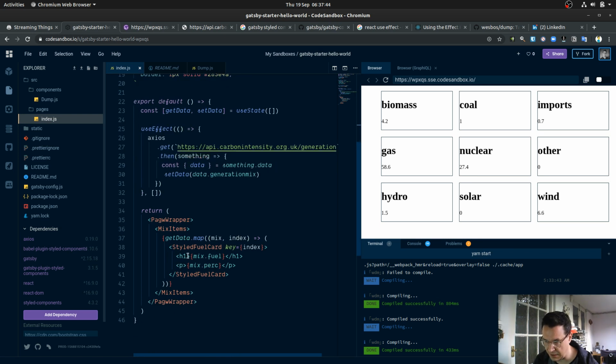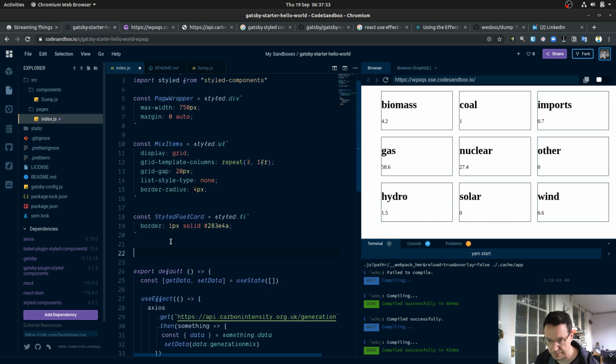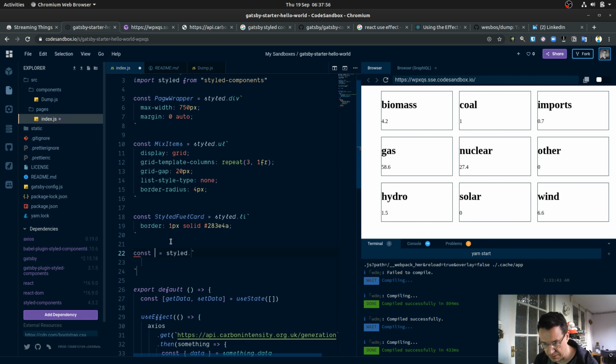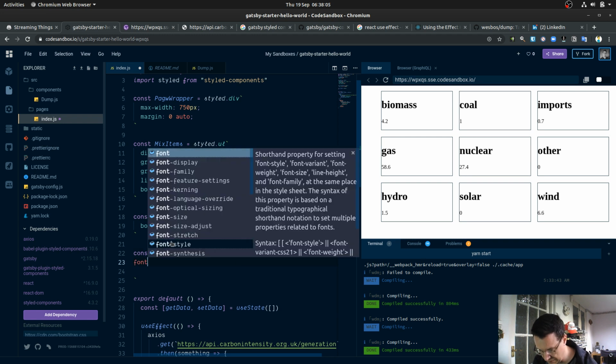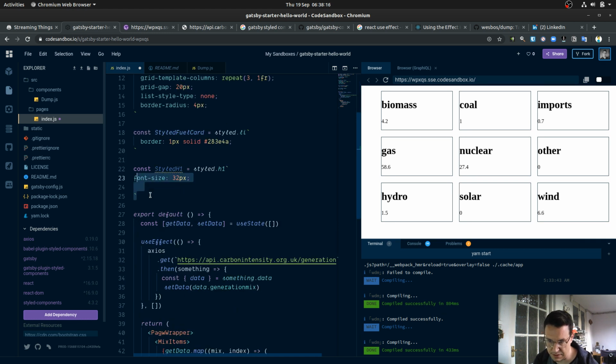So actually, this is going to be probably, let's do old H1, style component, styled H1, and we're going to say font size is 32px, and do the same for styled P. How do we copy down in Linux?